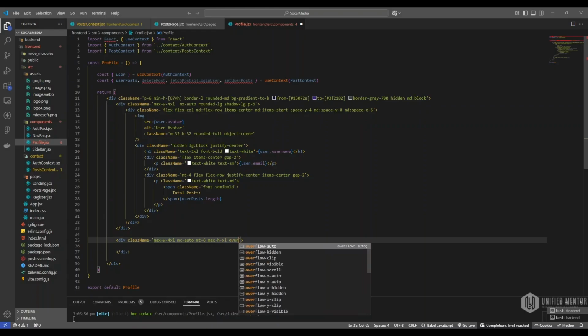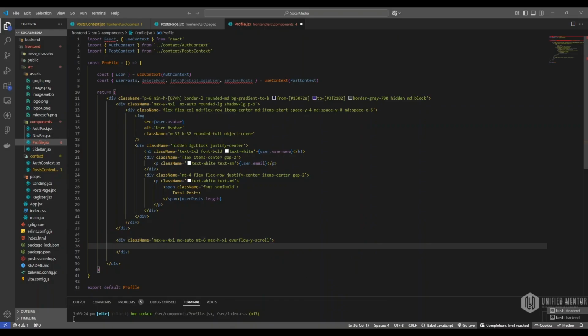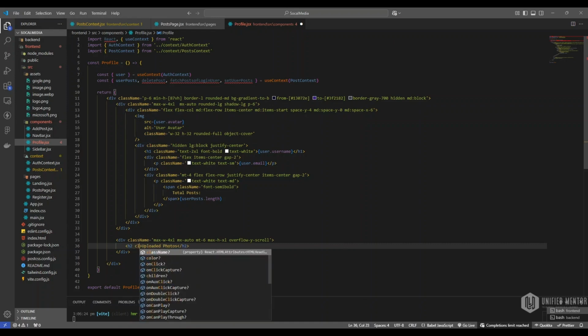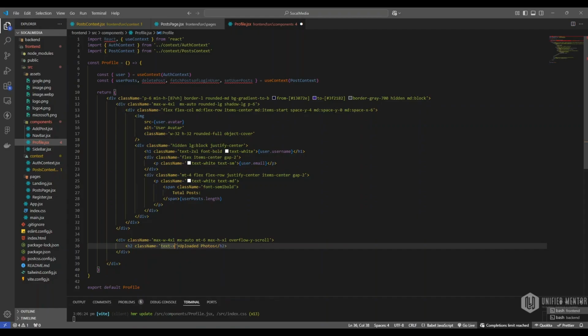When it is overflow, just make this scroll. Here I will show the heading. This shows uploaded photos. Text XL, font bold, text white.